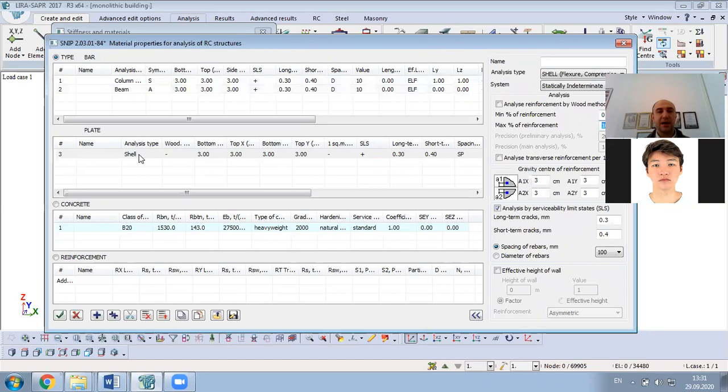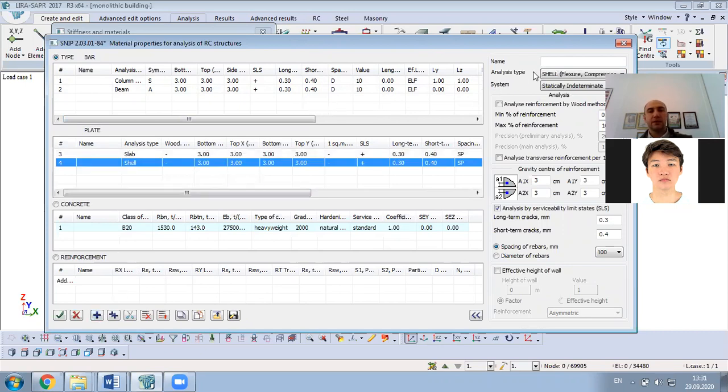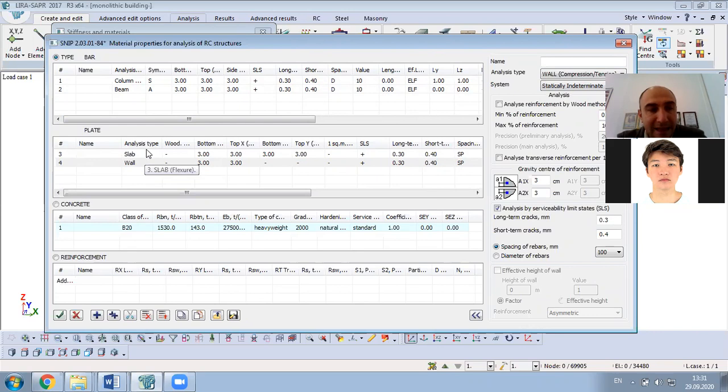In the plates, I will add the slab. The slab works on flexure. And also I will add the wall in compression and tension. So the slab I will use for slab, for covering, and for foundation slab.